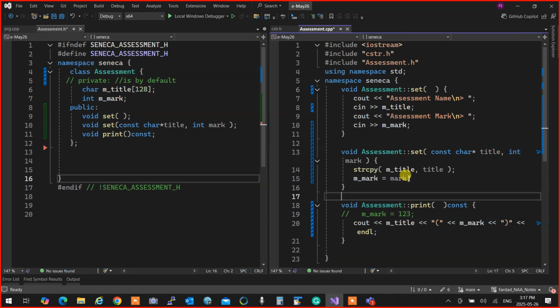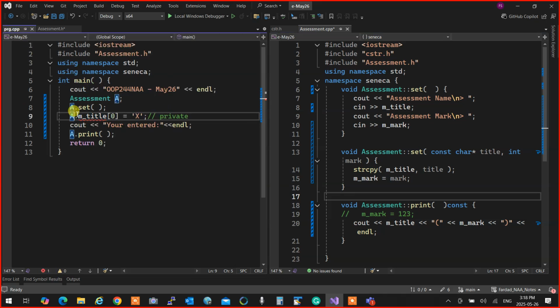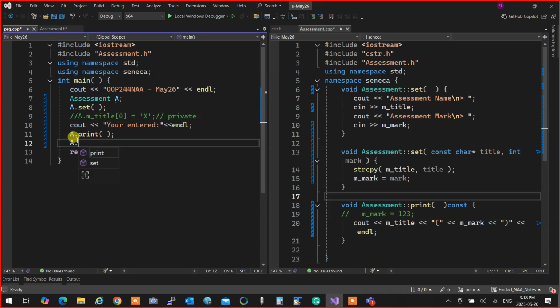So I am actually overloading it. There's no problem with it. I can do that. So now in my program, instead of actually reading that thing, I can have a.set to midterm test and 85.